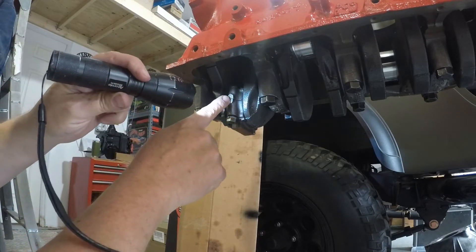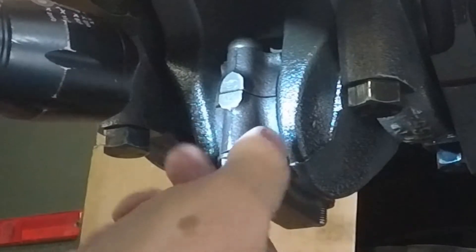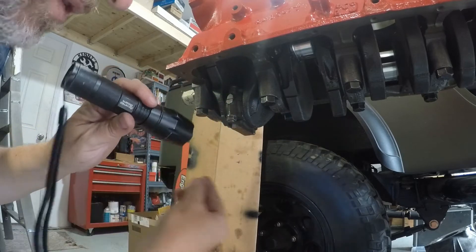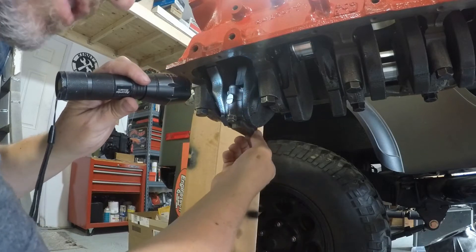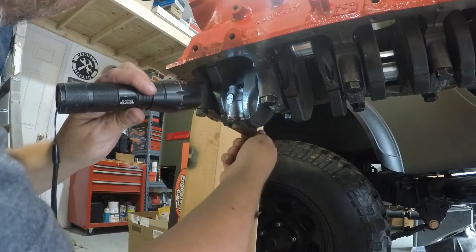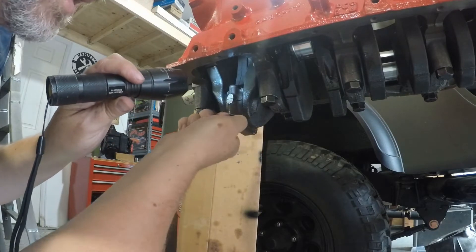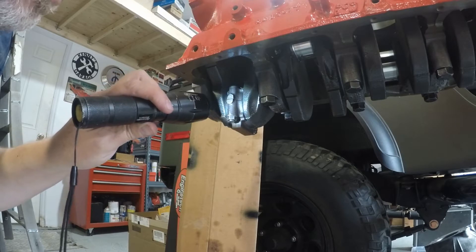See where it's stamped on the side of the rod? This side will say five, the other side will say six. On one side of all these rods it'll say six, because the manufacturer said it's for a six-cylinder. The other side is supposed to be the cylinder number it came from. My machine shop just grabbed this assembly and called it number one — and that's fine. But this is number one marked on the piston; it's actually number five when it started life in the engine. Let's go ahead and torque these down.